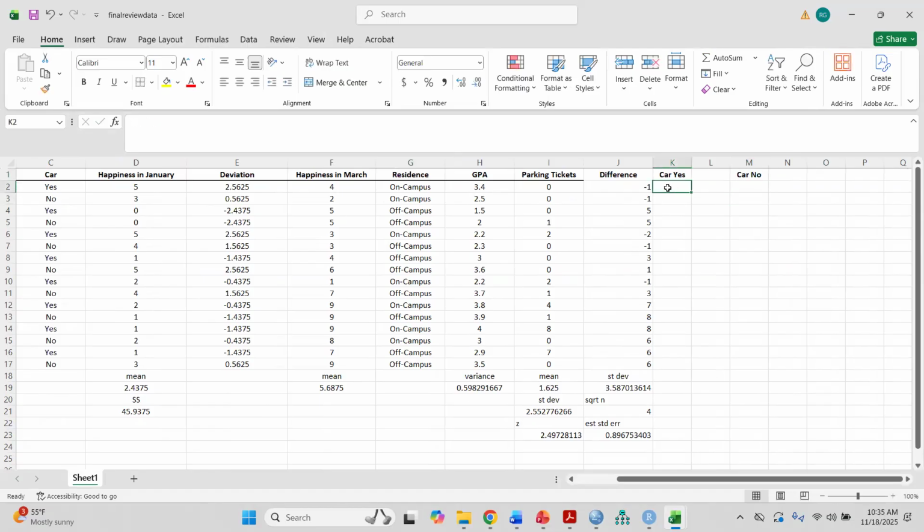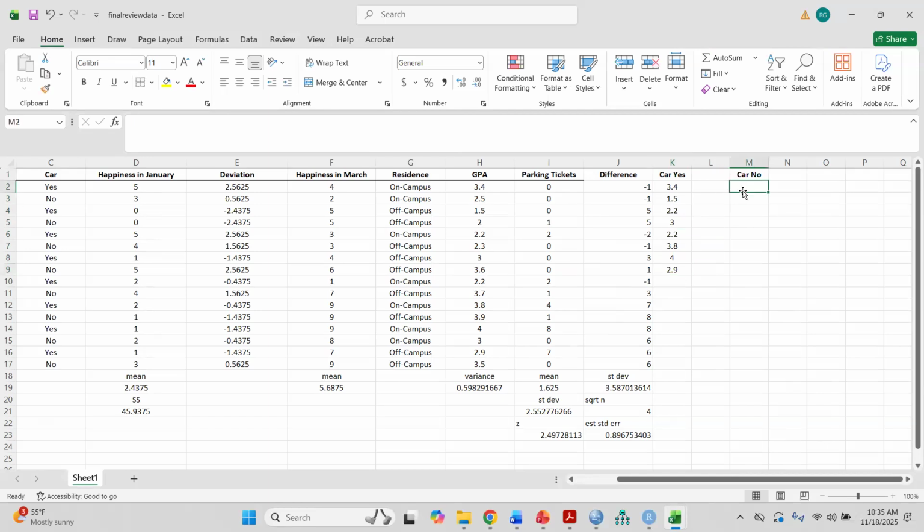And we need to separate these out in terms of their GPA. Thankfully, it looks like it just alternates yes, no, yes, no, all the way down. So that's going to help us out. In terms of GPA, we're going to have 3.4. That's a yes. Then we're going to have 1.5, then 2.2, and then 3, and then 2.2, 3.8, 4, 2.9.